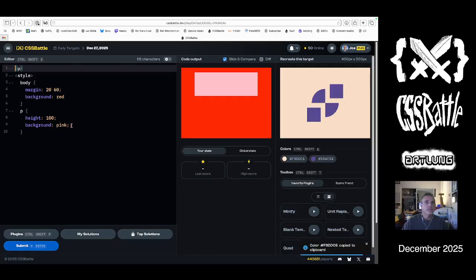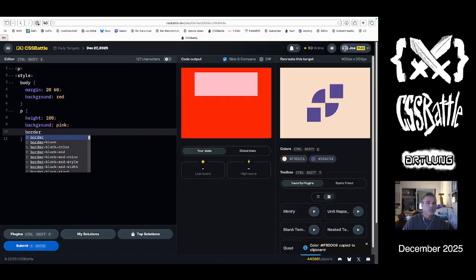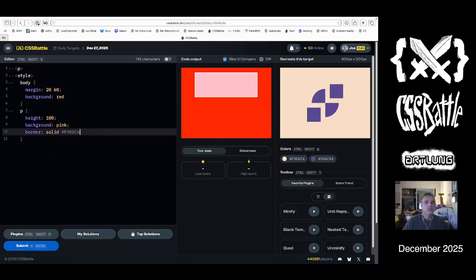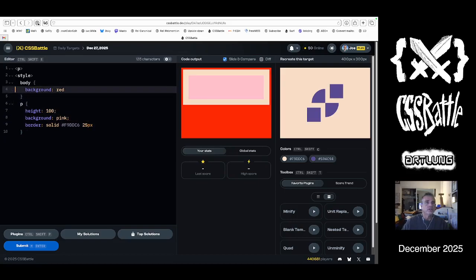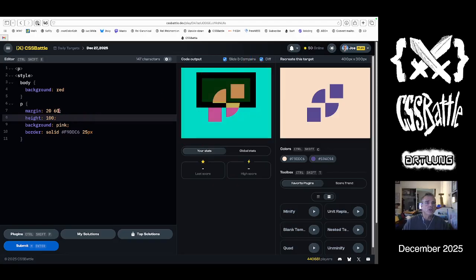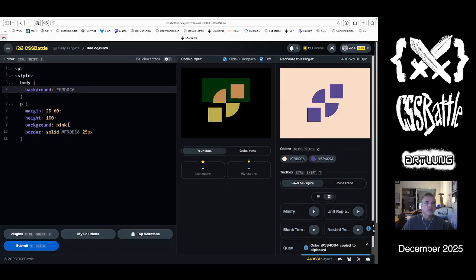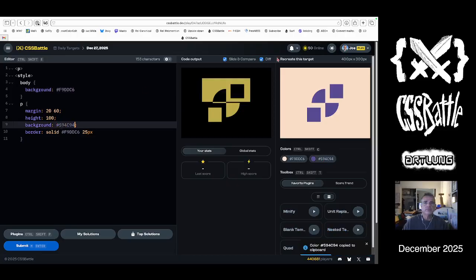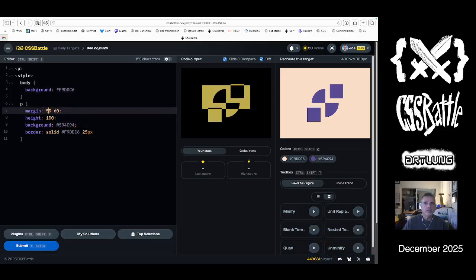So I need him to have a border, solid, and 30 pixels or something. Maybe it's 25. And the margins go here. So now I need to set margins that are going to make this be perfectly good. And I guess I need this guy here. All right, push down 3, 4, 5.